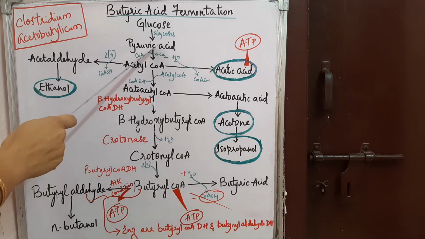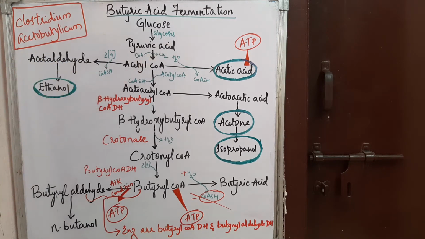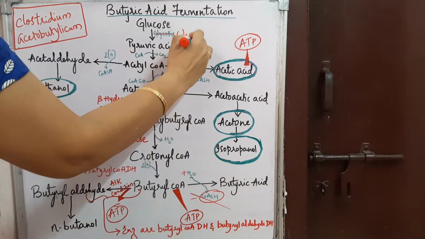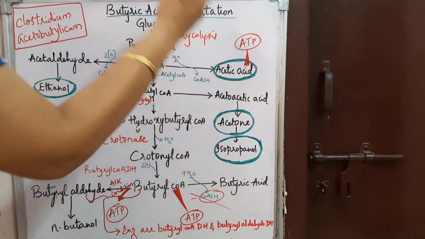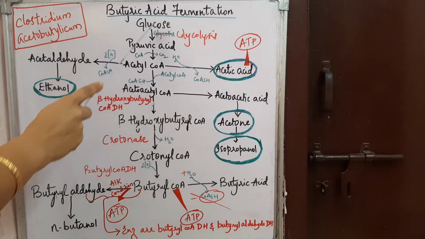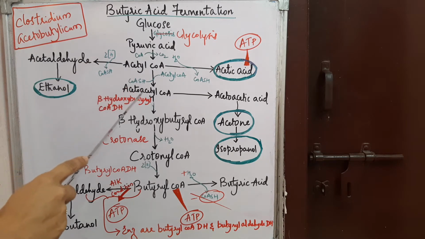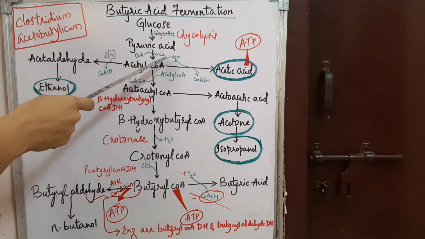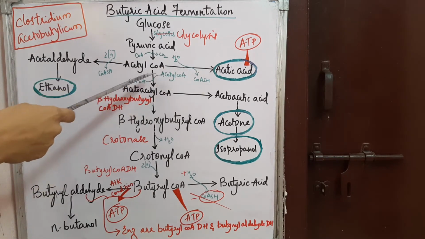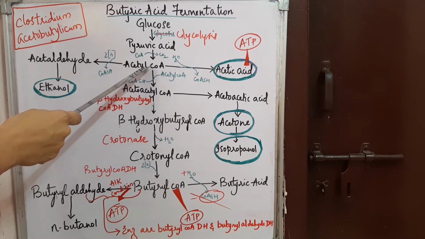So glucose is converted to pyruvic acid by the process known as glycolysis. Okay, so the spelling is wrong here. So by glycolysis, now this pyruvic acid in presence of pyruvate dehydrogenase complex is forming acetyl-CoA. We are aware of this step because we have already learnt it in TCA cycle, right?